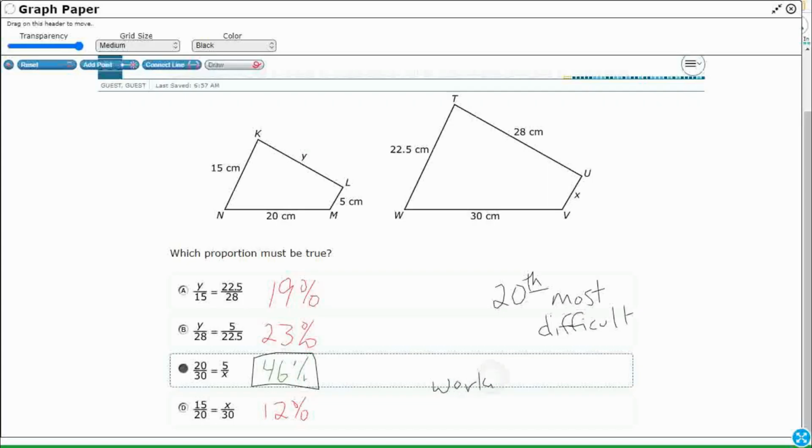So this just takes lots of practice, and not only just evaluating if it's true or it's untrue, but like I explained it, once you find this first one, right, find what would make it true, and then see if that matches up with the second one, rather than looking at all four and saying, oh, that looks good, that doesn't look good. Take each of these first ones, right, and find what would make it true, and then evaluate that against the other proportion.